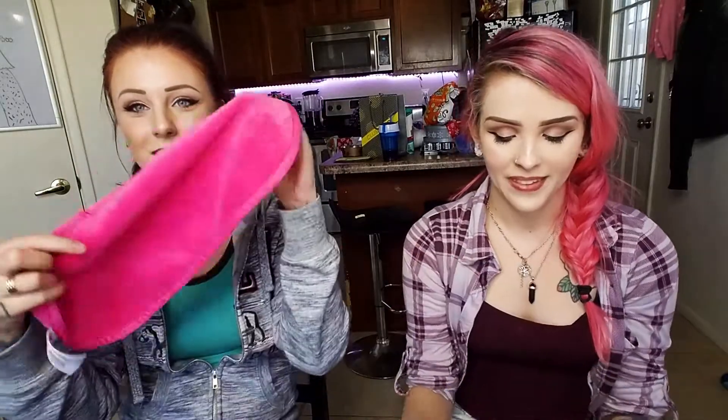Her opinion is not going to be altered. So this is the Makeup Eraser. It's a really soft cloth. This side has the longer micros, and then this side is super short. I was approached by someone because they saw I was using makeup wipes, and I got a lecture on it. The amount of money I spent within a year on actual wipes compared to this, which lasts for a thousand washes — the price difference is amazing. We'll link the actual price right here.